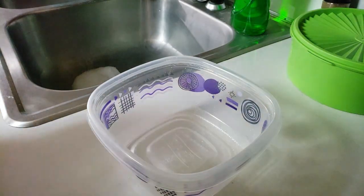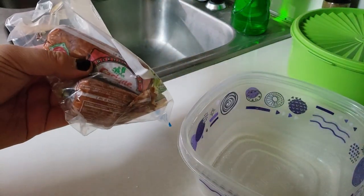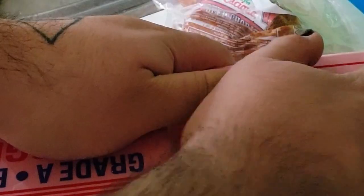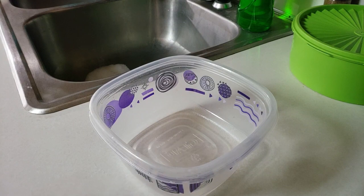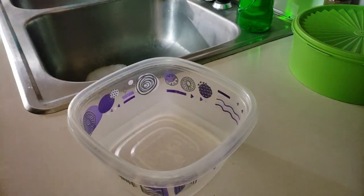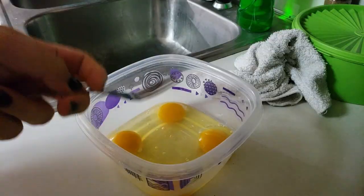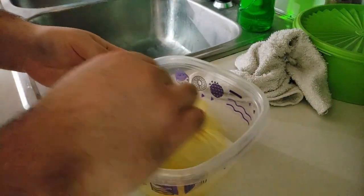Easy peasy. Put that to the side — this is what I got: I got chorizo. If you don't know what chorizo is, it's pretty great. Gonna get these eggs — these are pretty decent eggs, I love eggs. You don't have to do this, but I do it because it's easier on myself: I'm just gonna scramble them right here in another dish. I know it's dirty, but whatever, it's totally fine. I just dropped a shirt on there. I take a fork and just kinda mix it all around — not really a big deal.